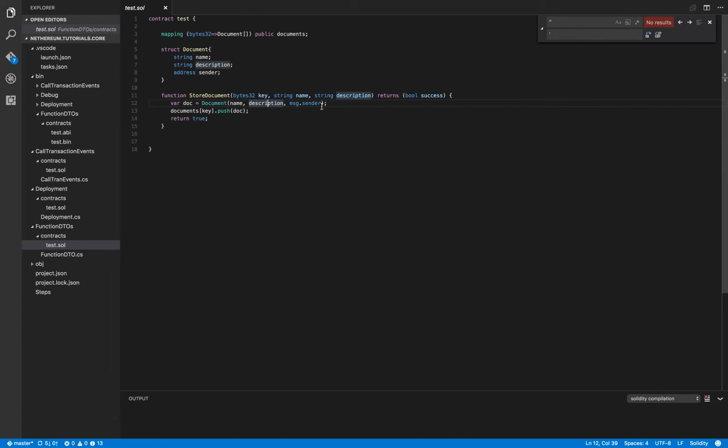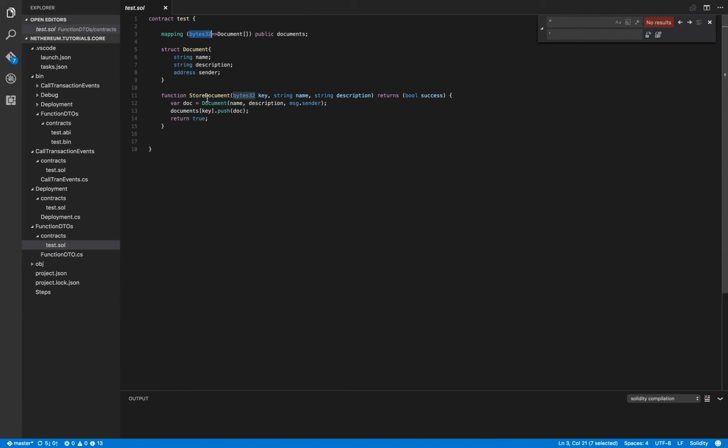Just to make it a bit more interesting, instead of having one document per key, each key is going to be able to store many documents, so it's going to have an array of documents associated with a key.